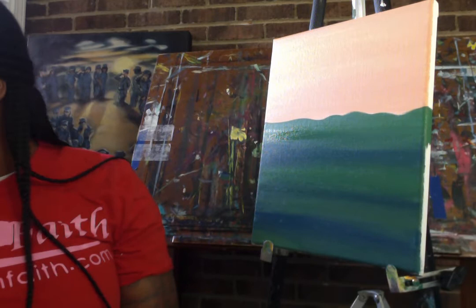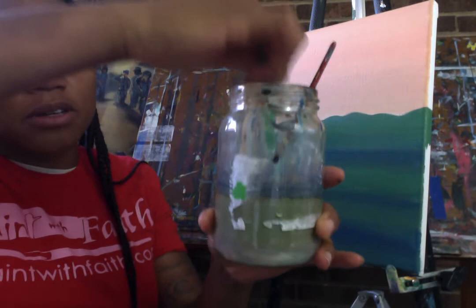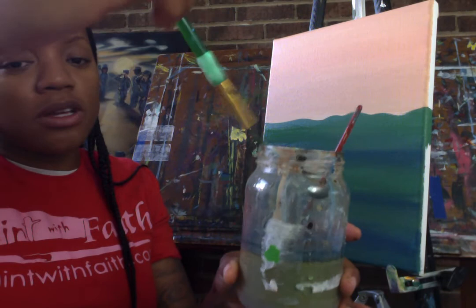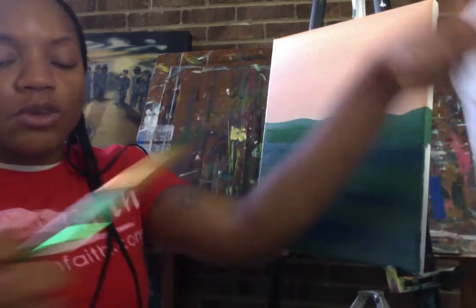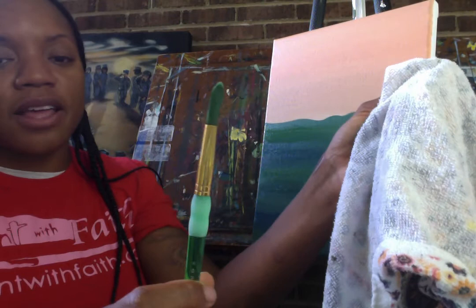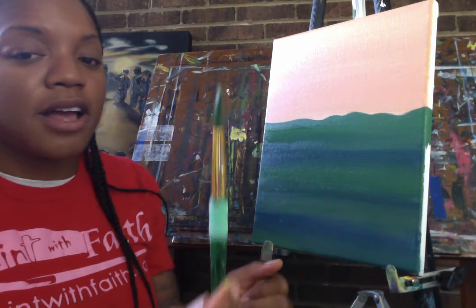Okay, when you rinse out your brush, you want to make sure you're taking your brush and pushing it into the bottom of your glass. And then after you finish pushing it, you want to take the brush and run it off the rim of the glass like that. And then you take the brush and you squeeze it. When you squeeze it, you want to pull it and pinch it just like that, and pinch it until you don't have any water remaining. And now you have a clean brush. Now that our brush is clean, let's move on to the next step.